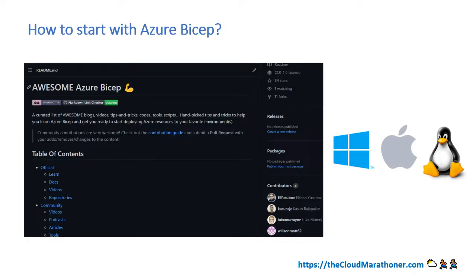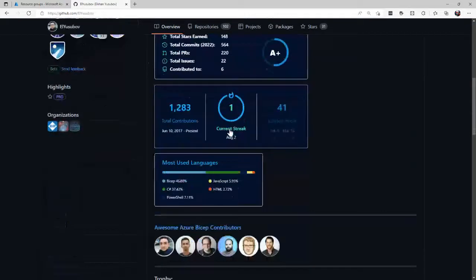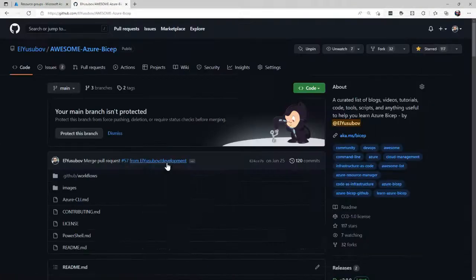So if you want to learn how you can install it and what the installation process is, again, we have this awesome community-powered and community-run Azure Bicep repo that I would strongly advise everybody to have a look at. Let me bring that up here while we are speaking about it. Go to the GitHub repo and please check out this awesome Azure Bicep repo, where you would have a lot of things.